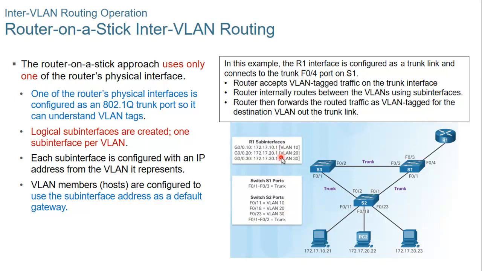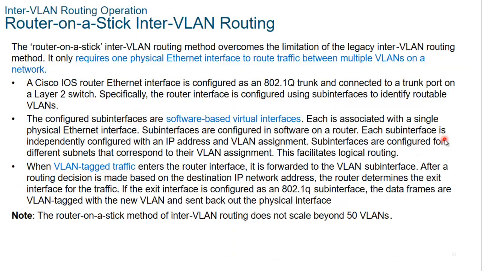VLAN members' hosts are configured to use the sub-interface address as the default gateway. For example, with three different VLANs, if we were following the legacy approach, the router would need three different interfaces. But with router-on-a-stick, rather than giving each VLAN its own interface, one interface is dedicated to inter-VLAN routing, and all the different VLANs are created as sub-interfaces of that interface. This method overcomes the limitation of legacy inter-VLAN routing — it only requires one physical Ethernet interface to route traffic between multiple VLANs.